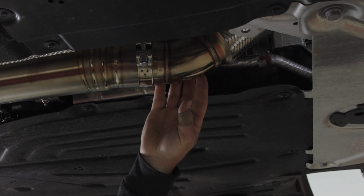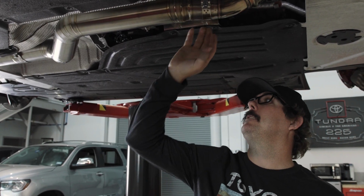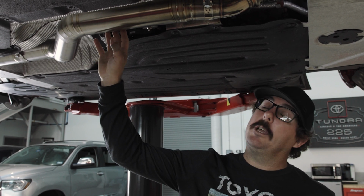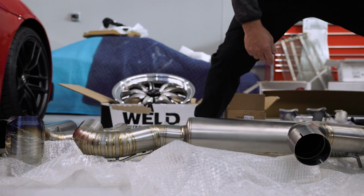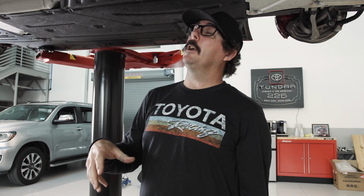Here's our new downpipe, which I believe is 3-inch, and then it goes to a 3.5-inch exhaust. Having the exhaust this big definitely helps the car breathe as far as getting exhaust out, because we're trying to pump as much air in. So we need that air to be able to escape as fast as it can, so we can continuously put in more and more air.